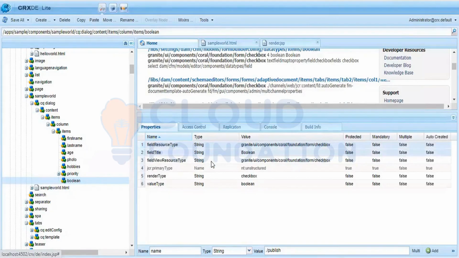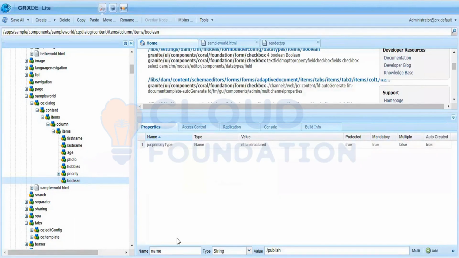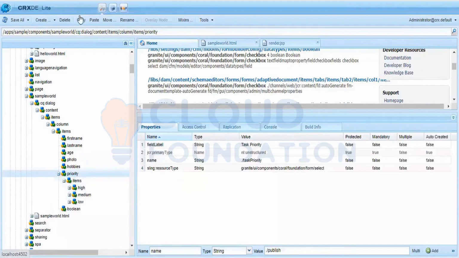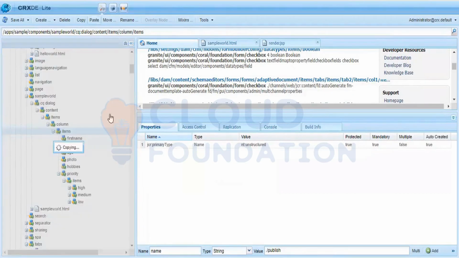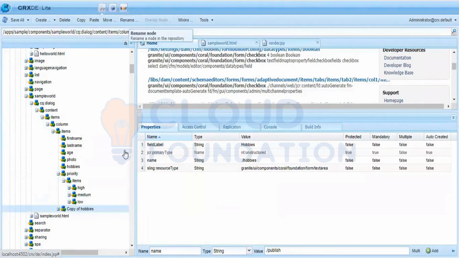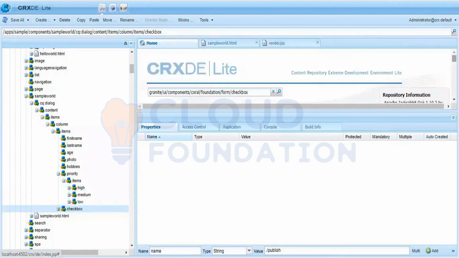The primary type is nt:unstructured, then field description, and the value. Let me just copy one of these and remove this. Let's paste it. We know the primary type for this is this.